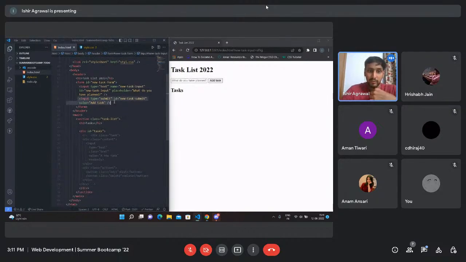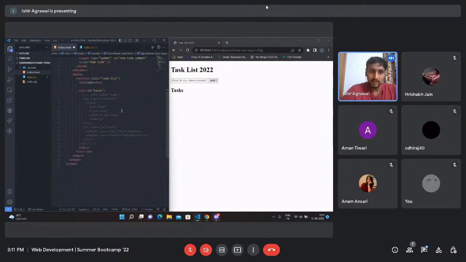And then the next input I have is a button. Whenever you give the type to be submit, they will basically create a square button type thing. So this is a button which gets created, and you can give it an ID, and with value you can add whatever is written on the button. So add task, or if I change it, it gets changed. So that's the value attribute here in the form. And yeah, that's all I have.